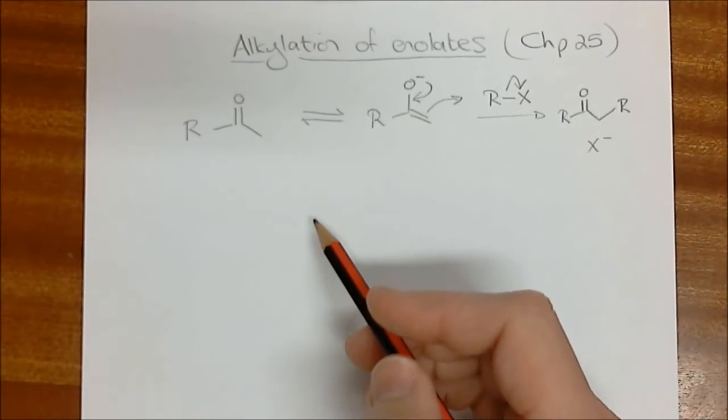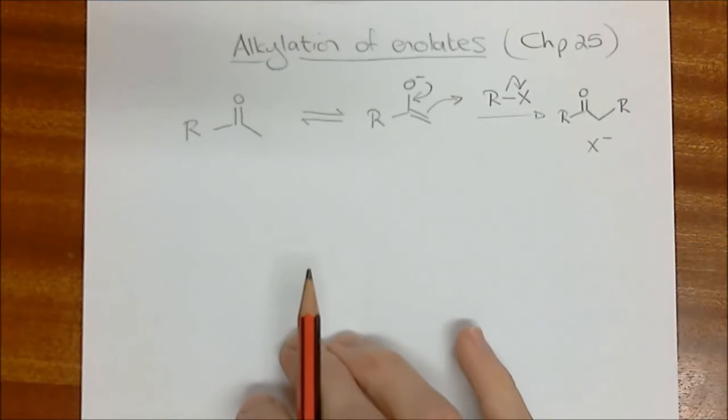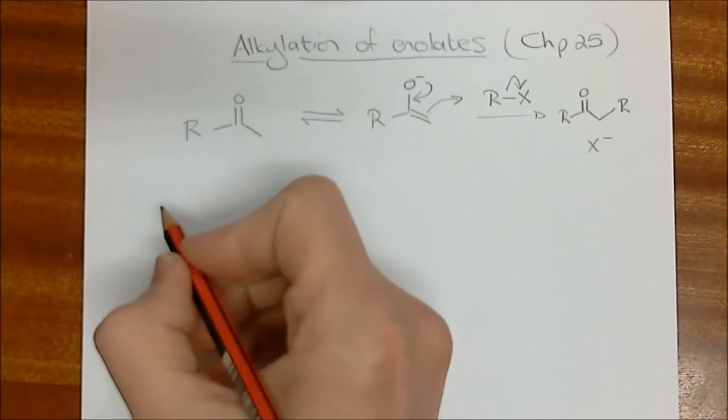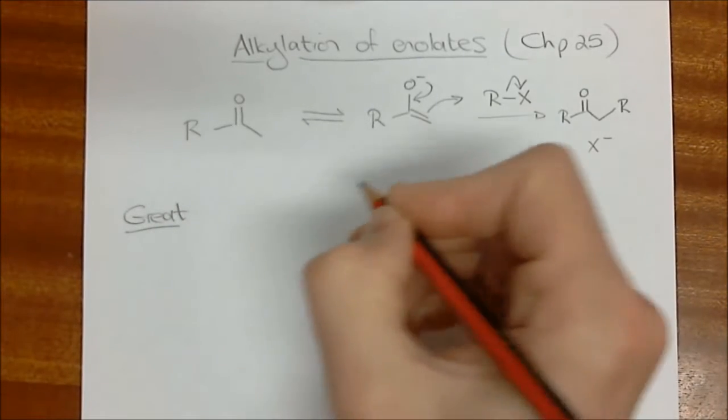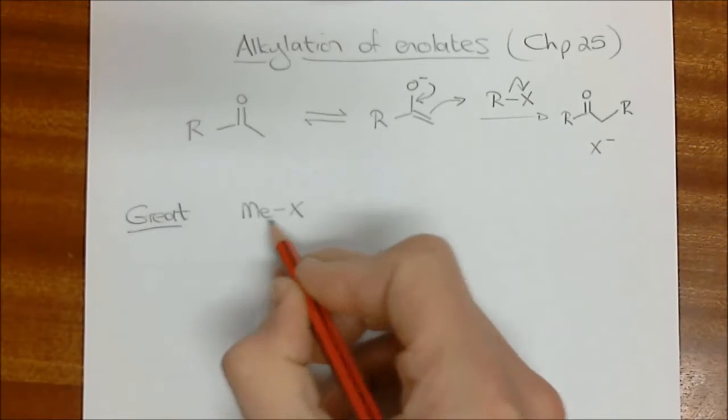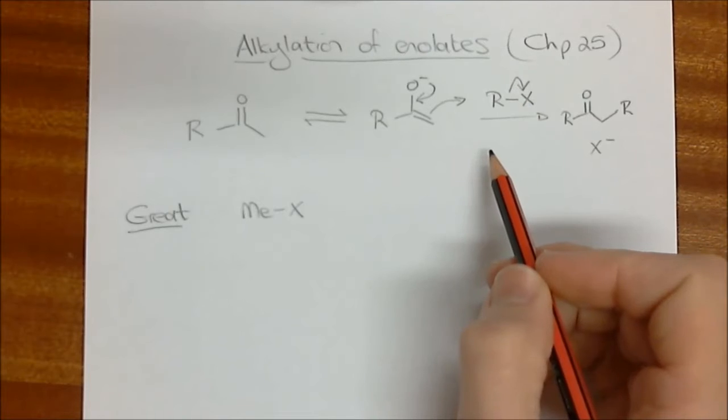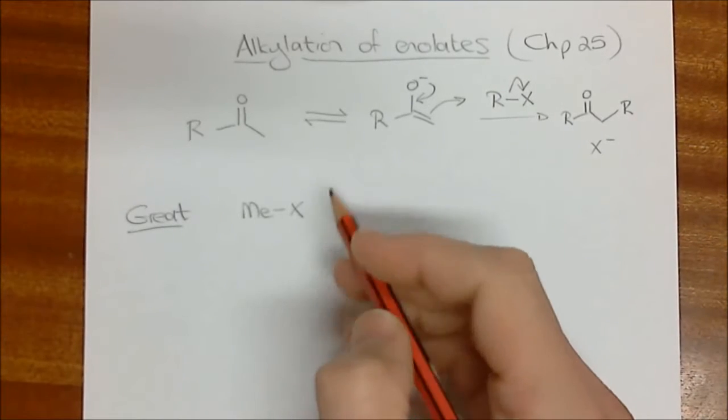So I'm just going to start off in this lecture to quickly go over the types of alkylating agents we have. We'll do one small example, and then we'll do some examples in the class. Great alkylating agents are things like methyl with a leaving group on it, such as methyl iodide. This is a very good alkylating agent for enolate chemistry. Methyl iodide, methyl bromide, very good. Also quite toxic compounds.